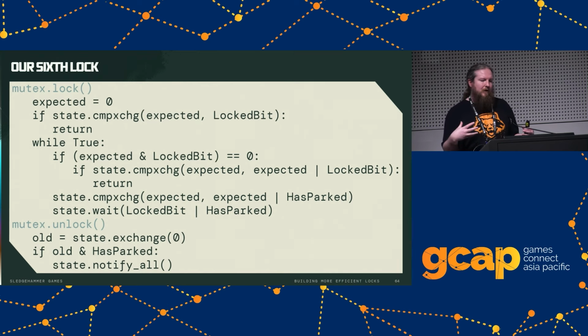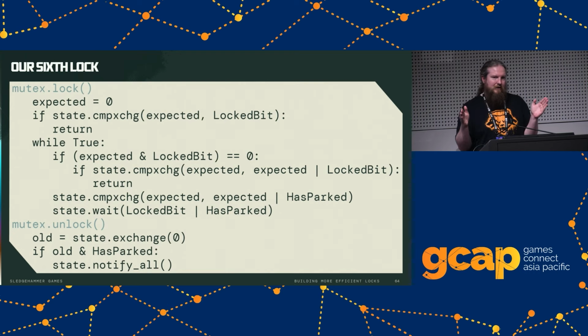So this comparison here, where we're doing that compare and exchange and still keeping the parked bit, allows for barging. Barging means that if another thread comes in and the lock is unlocked, then we'll just grab it straight away. We don't care in which order mutexes are acquired. So if you've got, say, 10 different threads that are all attempting to acquire a mutex, they don't always acquire that lock in the same order. It could just be the one that just acquired it and then released it and wanted to acquire it again. That's the one that actually managed to acquire it.